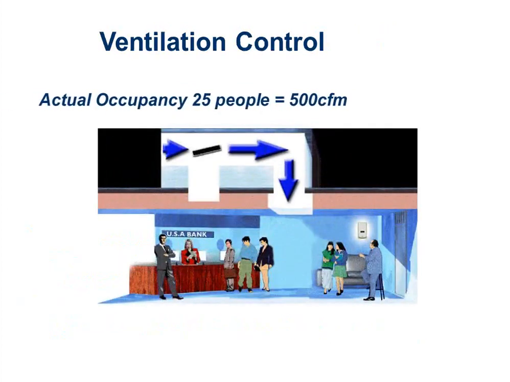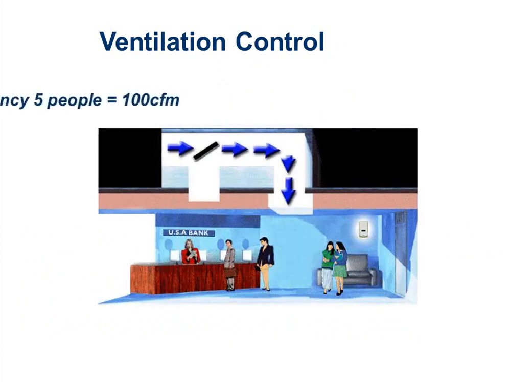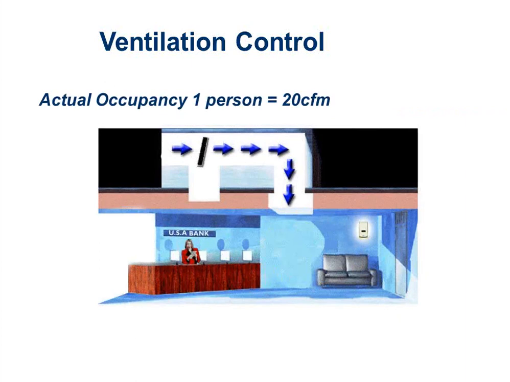So when we start doing that, our little bank example with the bank teller lady, 25 people, they were going to have to bring 500 CFM per person. When there's only 5 people there, they can bring in 100. When there's only 1, they can bring in 20 CFM per person.